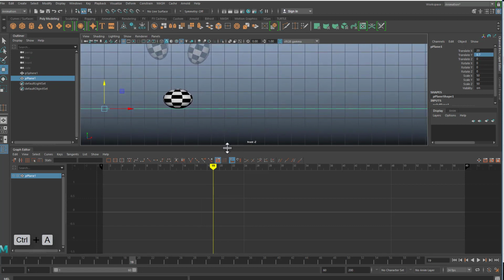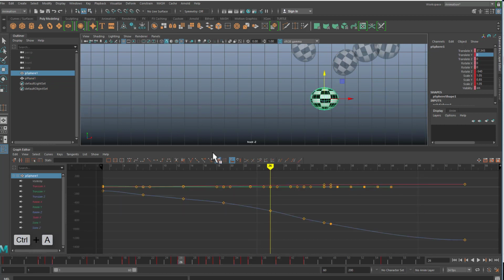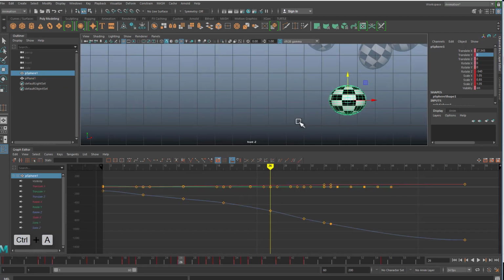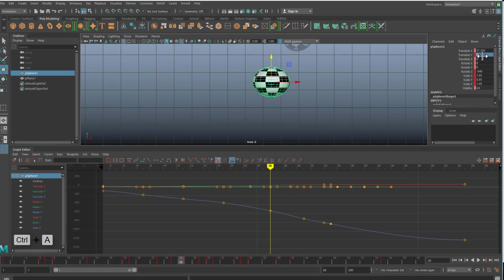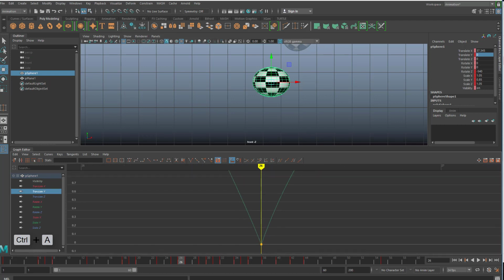So this one looks good. Now remember, we changed the scale here. So you frame at 26, click on the ball, frame 26. What we have is an issue with the translate Y, and the scale are going to create something a little bit odd.